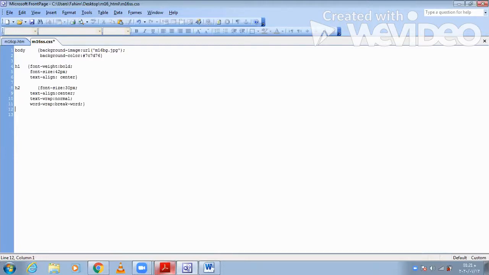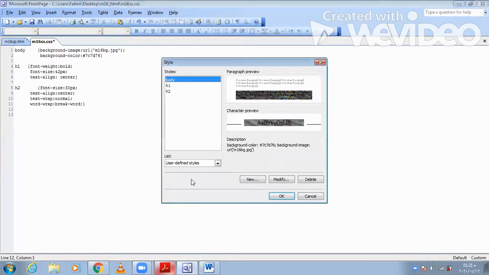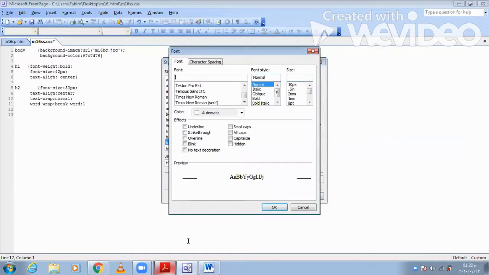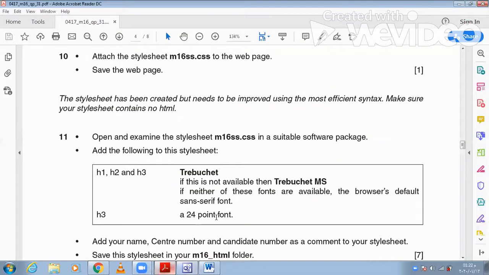Yes, style. Now I want to select the tag called H3, then modify it, format, font. I want this one to be 24 point. Which one? H3. But H1, H2, all of them should have these font names.